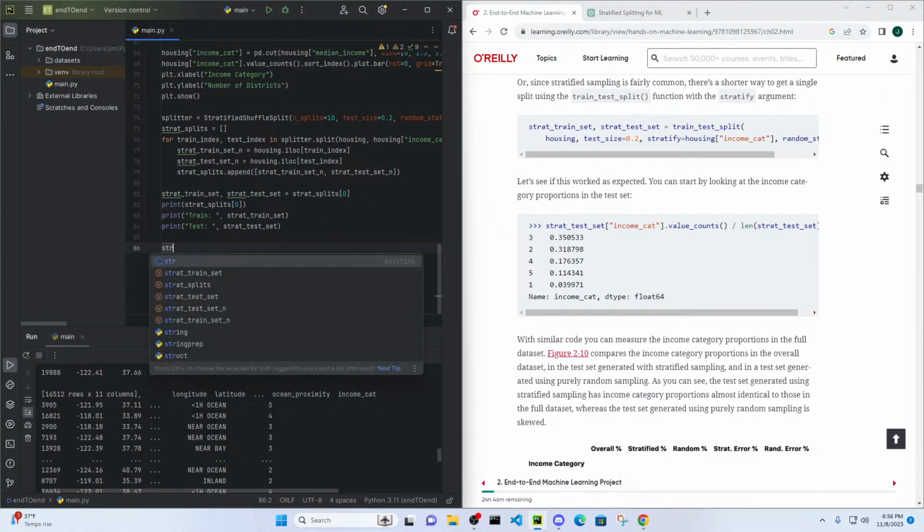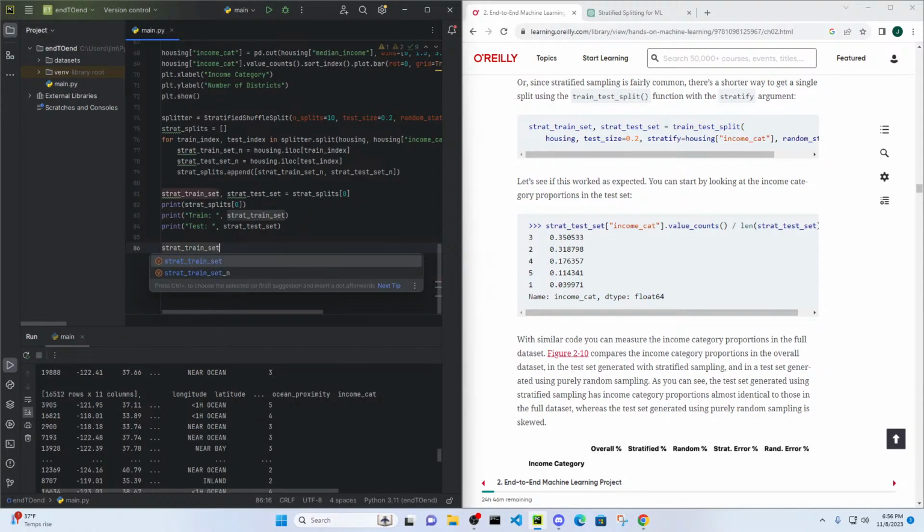Go ahead. So basically, the stratified split was done based on the median income, right? I think it is handling the different distributions of the median income. When you saw the graph above, the distribution of the median income was given in bins.